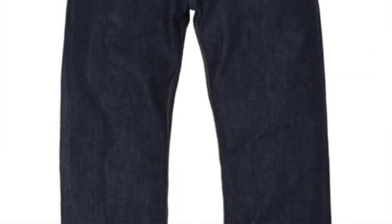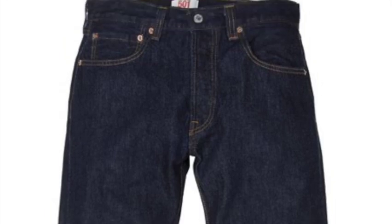So I would suggest, if you're not sure, go for a classic straight leg style. Avoid the boot cut, avoid the flares, avoid the skinny jeans. Classic straight leg jeans, think 501s, in either a medium tone or a dark tone. That dark, deep indigo denim always works, and it suits everyone, because navy blue suits everybody. So have a look for a pair of straight leg navy blue, or indigo rather, denim jeans. Again, they'll go really well with your white shirt.